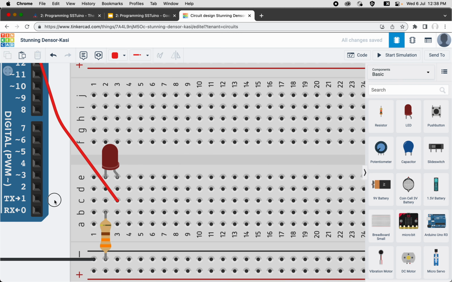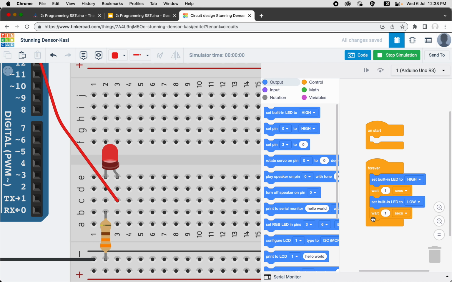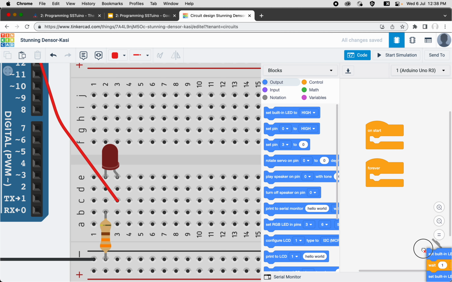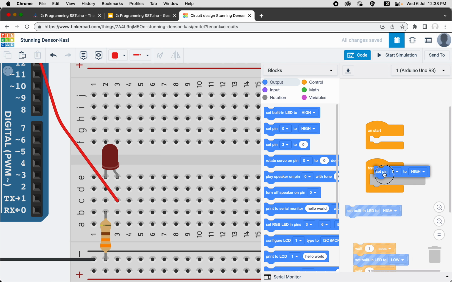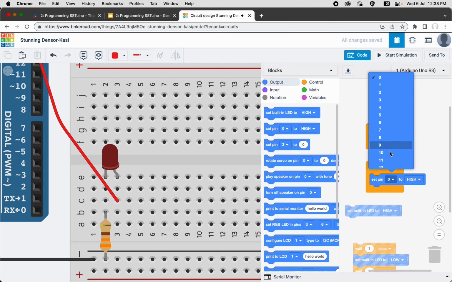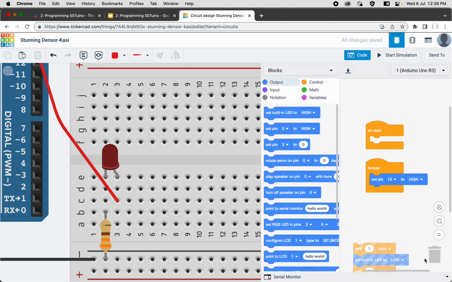Okay, so with the built-in LED, it will still light up. Okay, but for this SSTuino board, what we need to do is we will need to change this. So I'm going to have to take this out, and I'm going to put in pin 13 instead. So pin 13, I'm going to delete this.